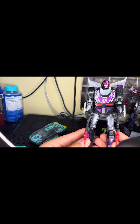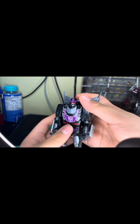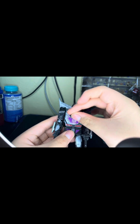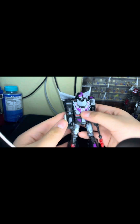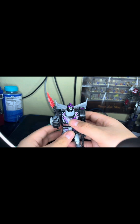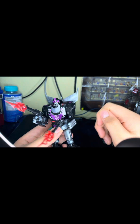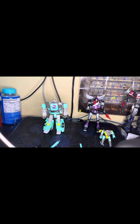So yeah, Rodimus, he is cool. I like him. I like how he can flip up the visor, which is just cool. I mean, the '86 figure did have that. I never held the '86 figure, so yeah. His blast effects, if that's what you can call it, look cool, but they go on the exhaust of his arms, so yeah. I put him on the gun, though.